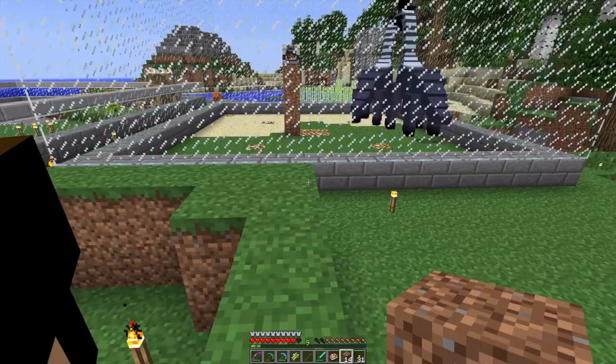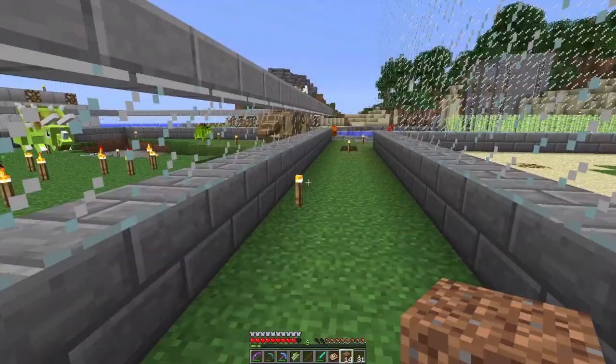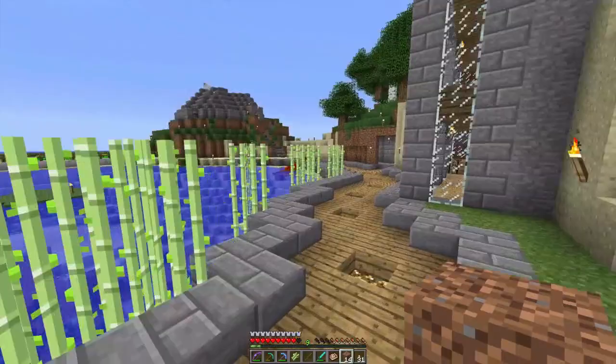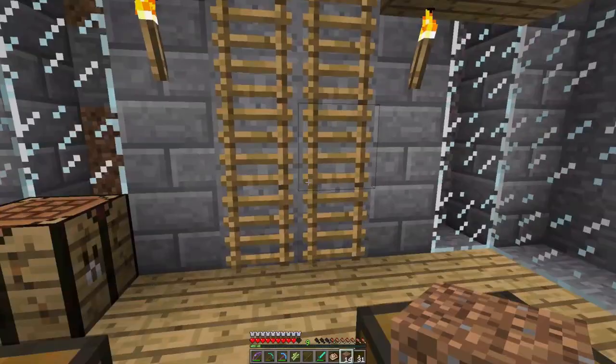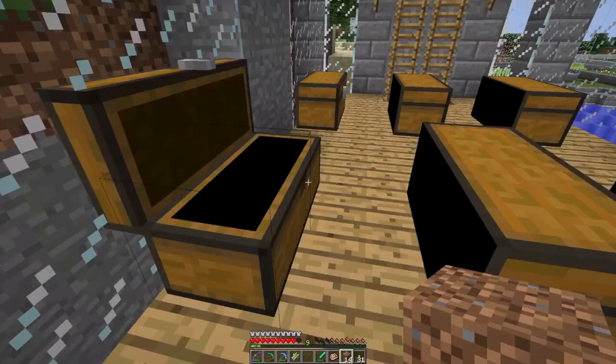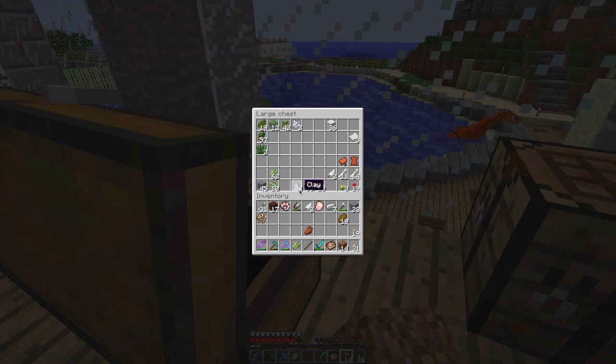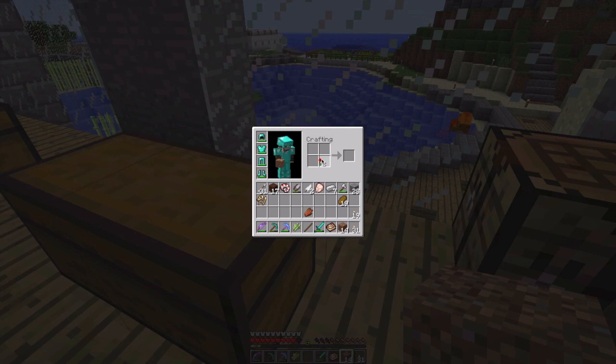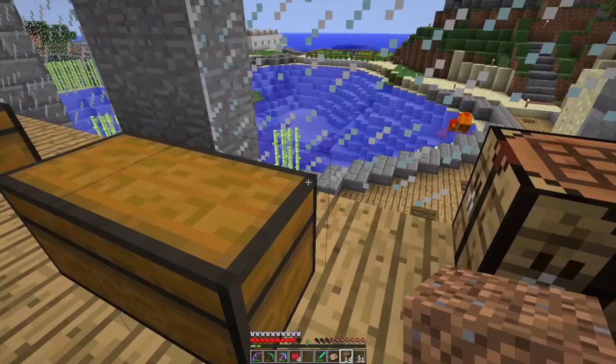Just keep that there. They can't jump at all, so only having it too high is perfectly fine. Where do I have some dye? I think I might have at least some flowers. I'll make one red, maybe. Okay, these plesiosaurs in the water, they can't jump out either, so it's actually kind of convenient. I don't even have to really make an enclosure for them. I just threw them in the pond in the middle, and where would that be? Let's take a couple just because, and go and see what happens.